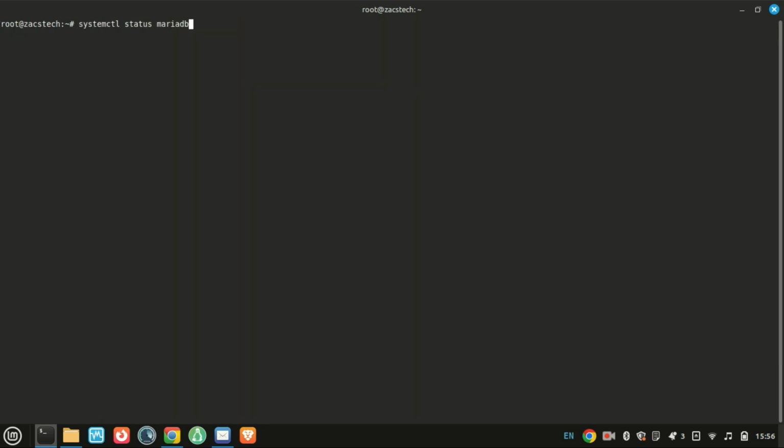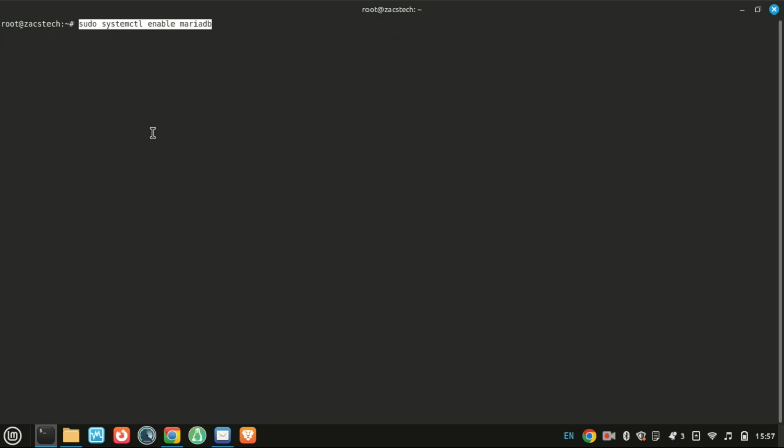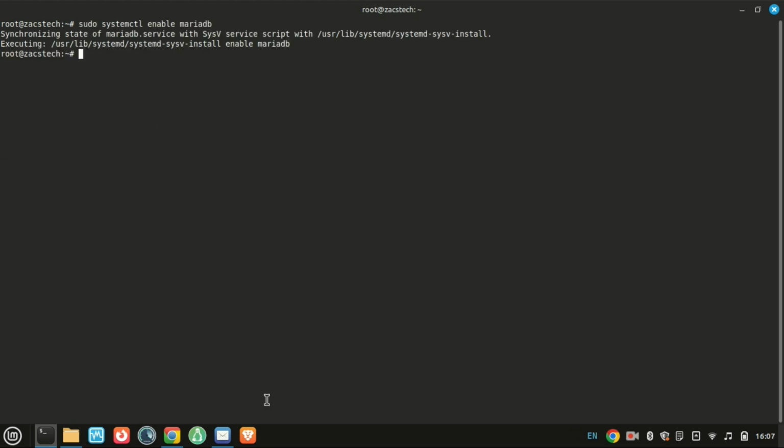MariaDB-server should start automatically. Use this command to check its status. If it's not running, run this command. To enable MariaDB to automatically start at boot time, run this command.